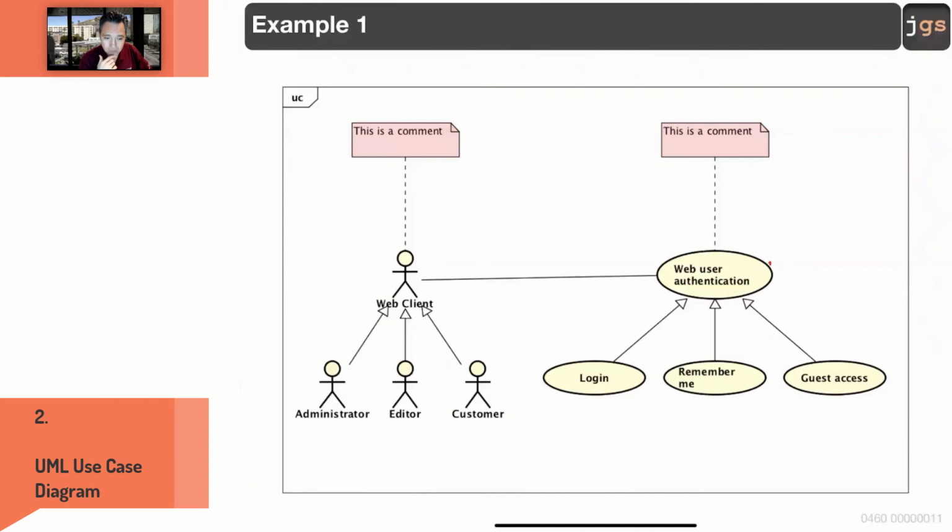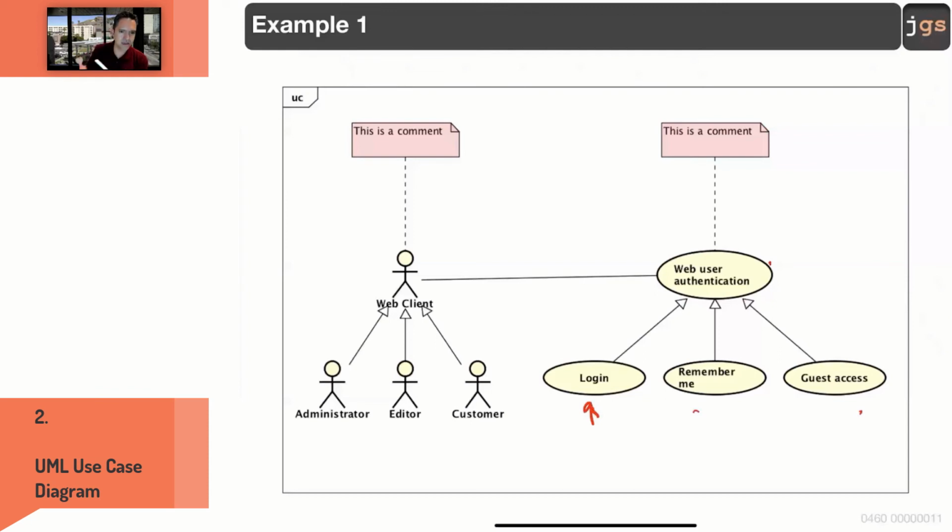Now, authentication. I have these 3 cases, 3 childs. What is the relationship? Inheritance, special cases of authentication. Case number 1, the one that I described, the basic one, login.